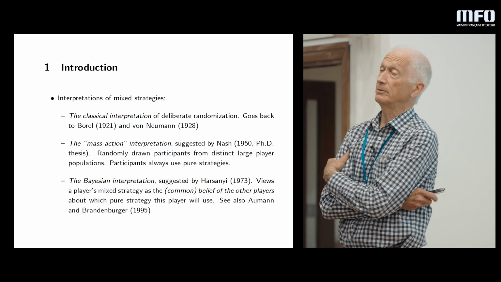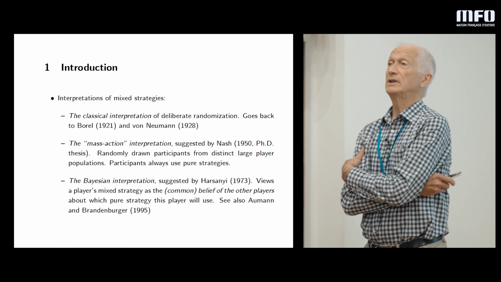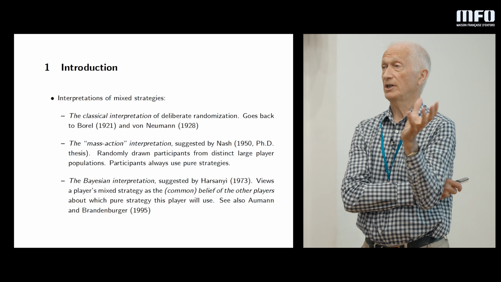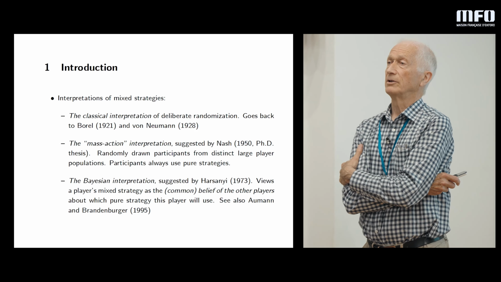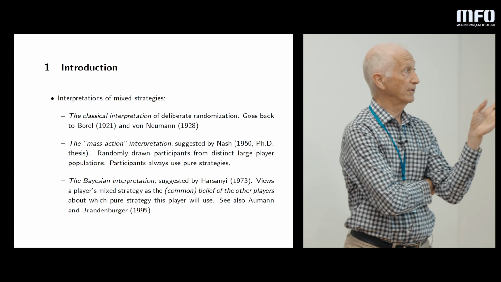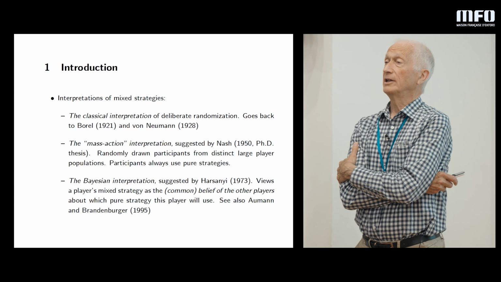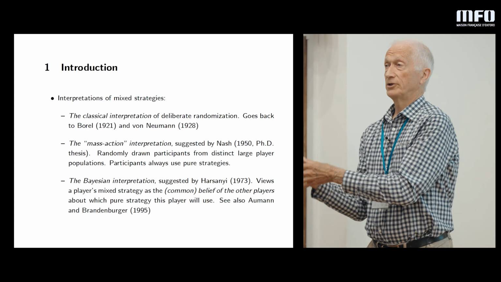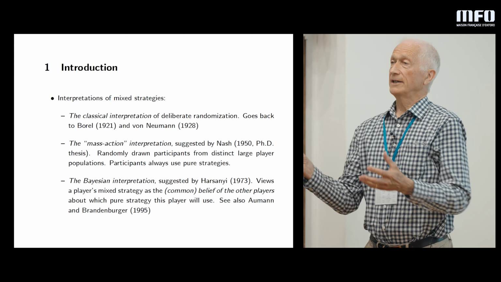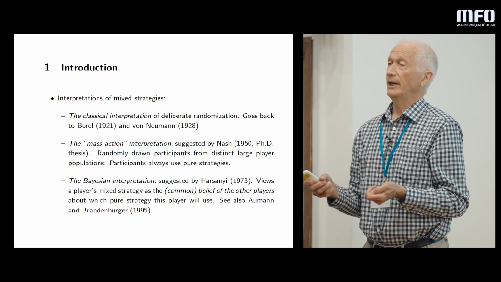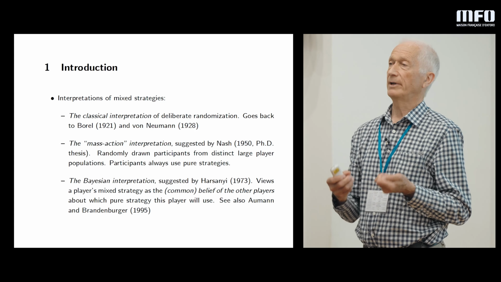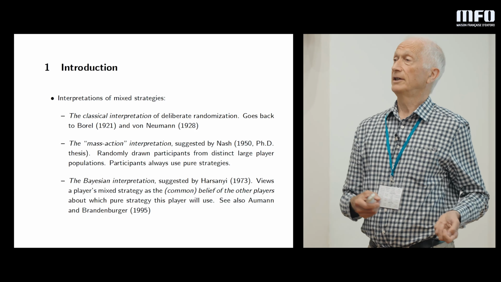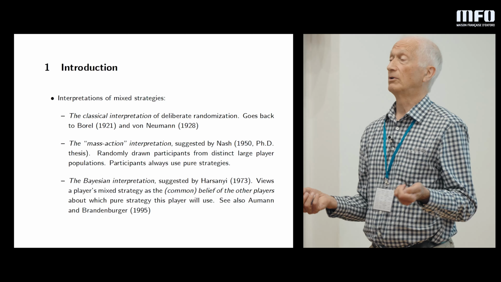And then when he wrote this paper, which is unpublished, he gave two interpretations of Nash equilibrium. One is in line with what we would think of as this deliberate randomization and rationality and so on. But another one was this mass action interpretation, which was referred to earlier here, where he imagined then large populations of individuals in the different player roles, so one player population for each role of the game, as he called them. And these guys then would be randomly drawn to play, so they would meet people from other populations and play in their roles, and they would learn something empirical about the payoffs they earned when they met, and then it's your turn to play, and you look at those payoffs and you try to avoid suboptimal strategies.